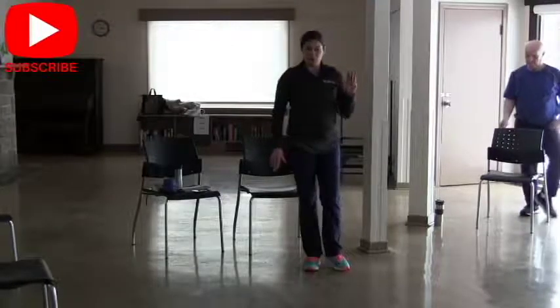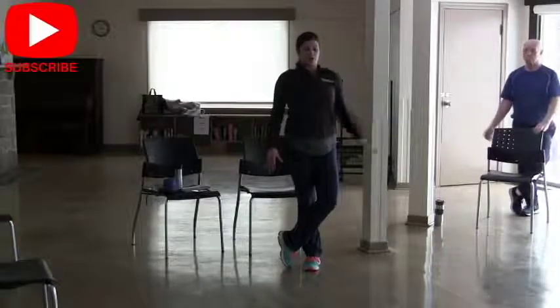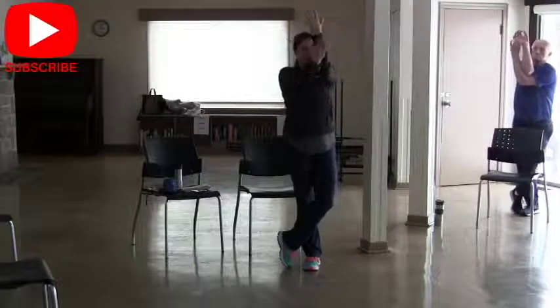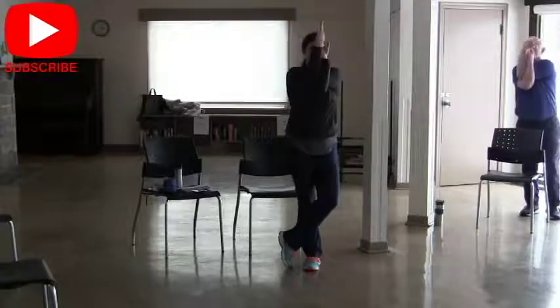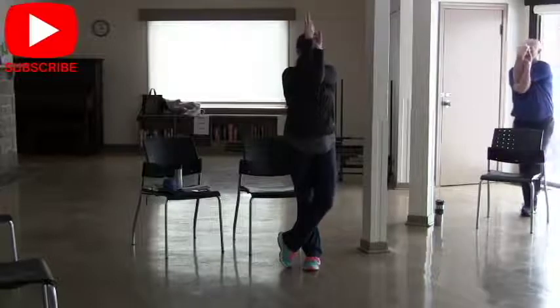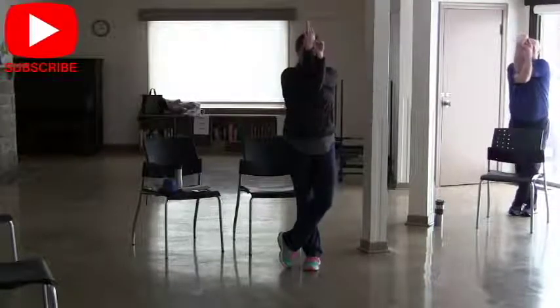You have three options, respect yourself. Good, nice and tall. Arms in front, palms up. Bend your elbows, left in front of right. And try to bring your elbows higher, your wrist away from you, and just breathe through your nose.